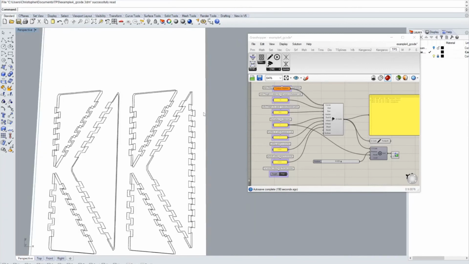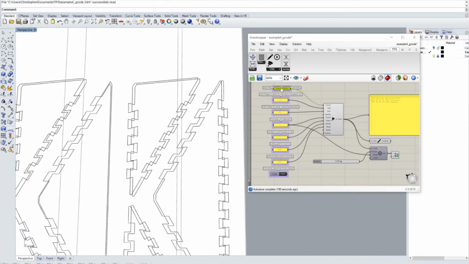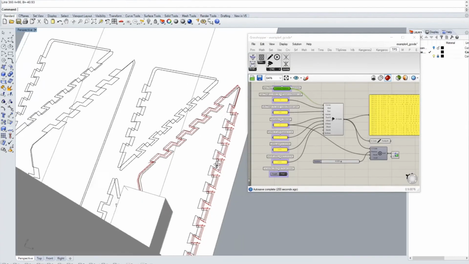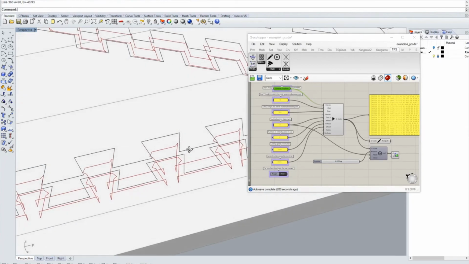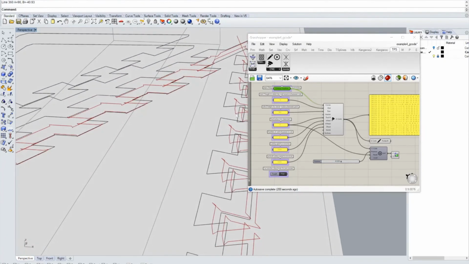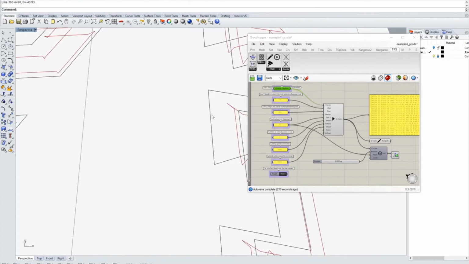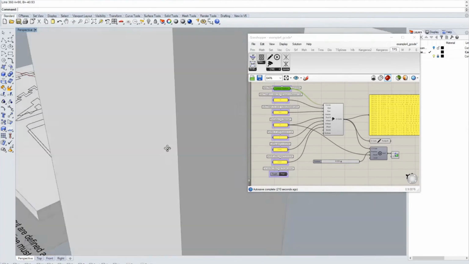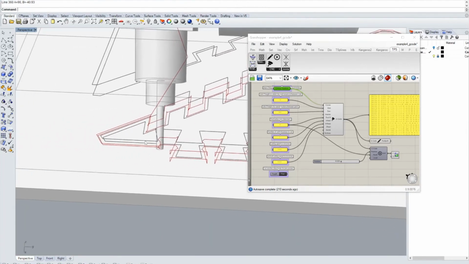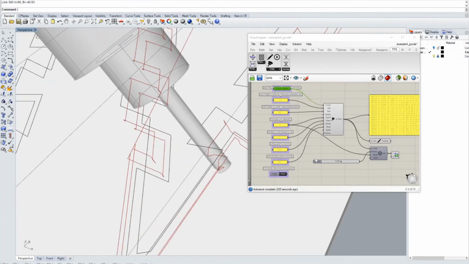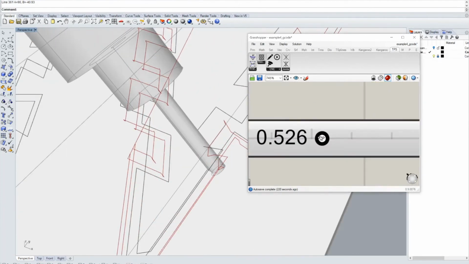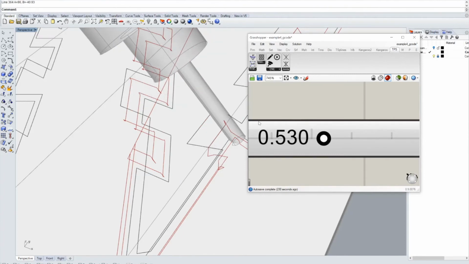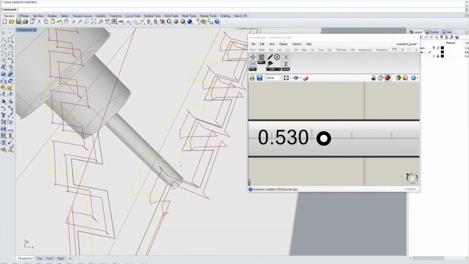So what the plugin is going to do, I'm going to select these two contours. And you see that it is doing these funny things over here in the corners. And if we now use the simulation to understand better what goes on, we can see it right here. The tool is actually cutting further into the corner. So this is the point where it goes down to the notch point.